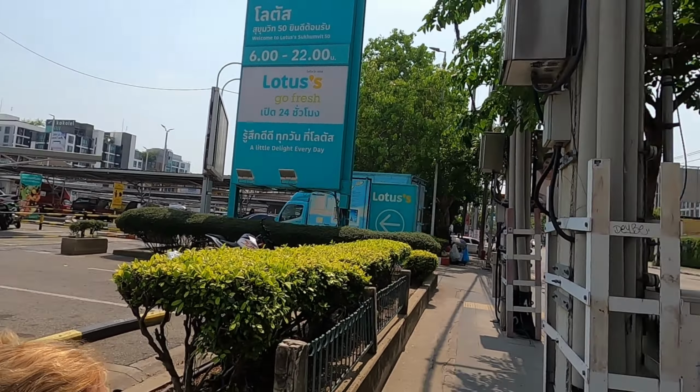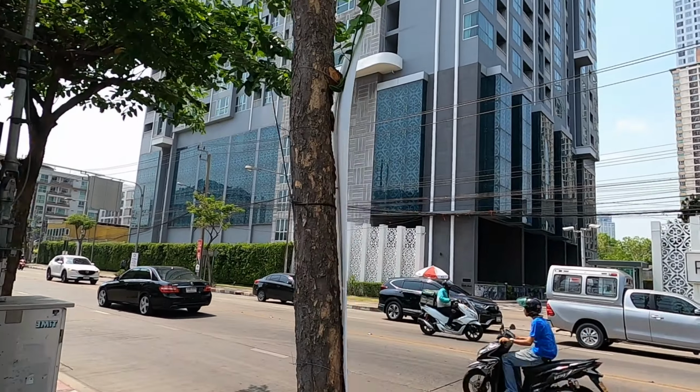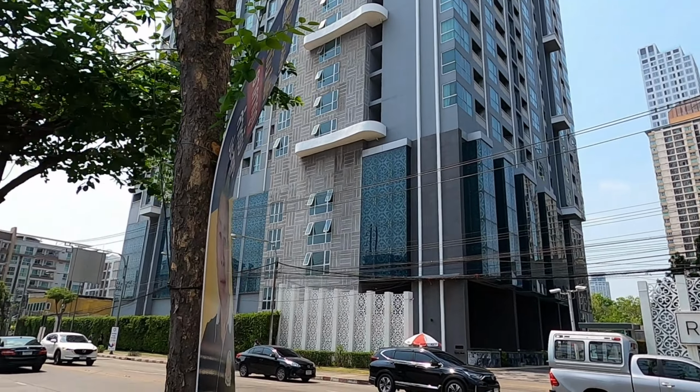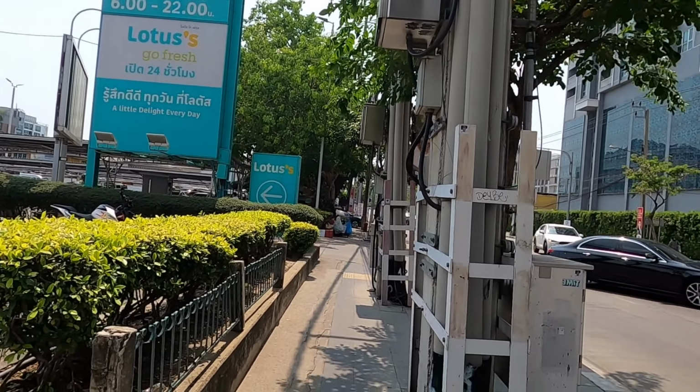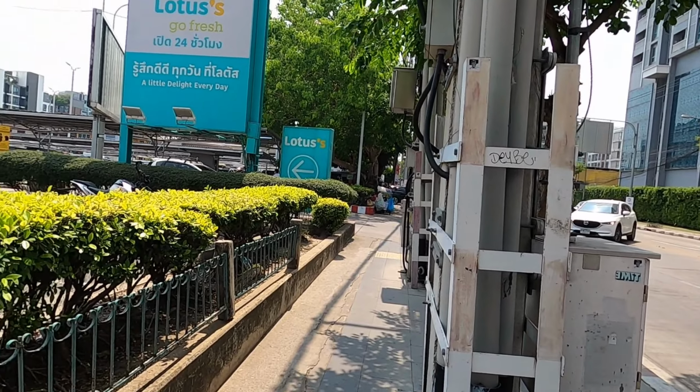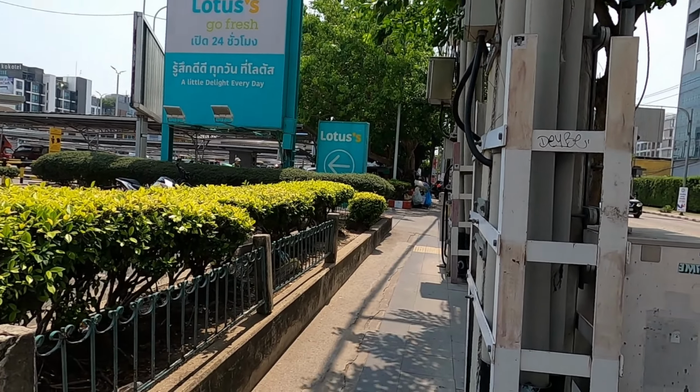And I don't look at anything that's under 50 square metres, because I'm not going to live in a bloody shoebox, even though it is Bangkok. So 50 square metres is a bare minimum, and that was the price. So we'll go and have a look, and I'll show you the first one, which is just around the corner here.